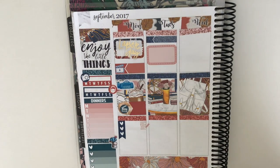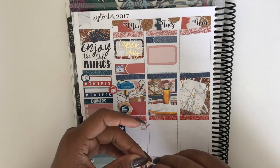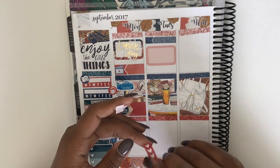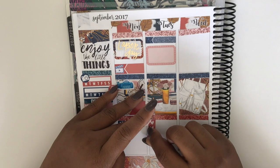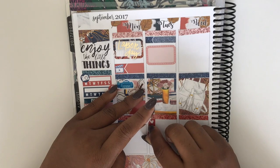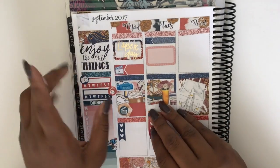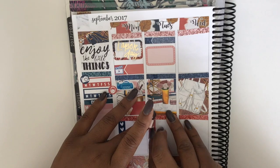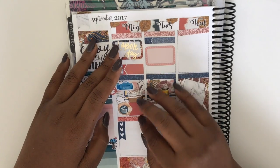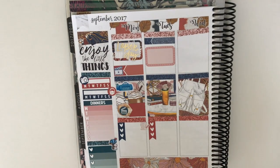On Tuesday I put down an appointment label — the appointment labels are what I'm using for my work. I put the 'work' script from Heather and Plan. The half box is for four new students starting in my class, so I put that there for new students. Then I put a checklist of things I had to get done — like edit, homework, and make a few phone calls.